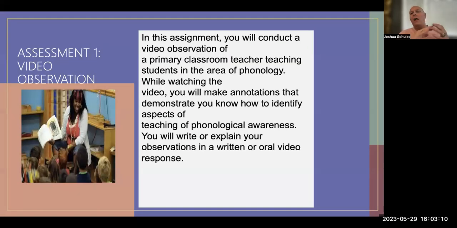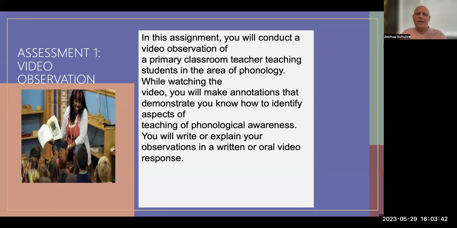So now let me tell you a brief overview of the main assessments of this course. There's going to be a lot more details in the syllabus. And the reason that I keep this just an overview is for you to get a basic understanding of what's going on, but also I don't want to overwhelm you with details. And also, if we negotiate some kind of change in the assessment that works better for all of us, I don't want to have to re-record this whole video. So let me just give you the overview here, folks.